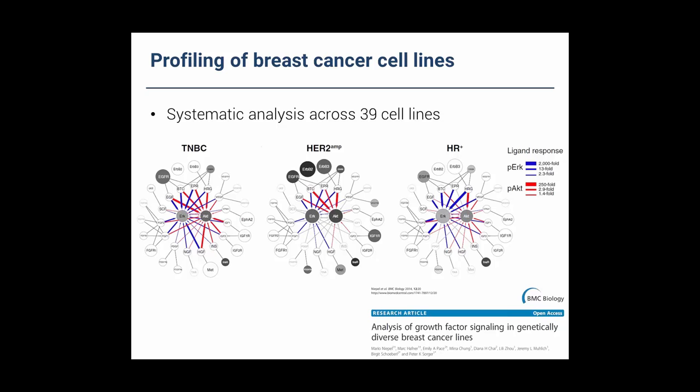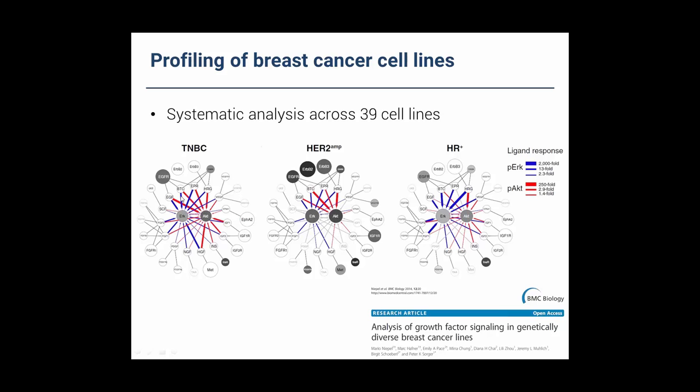We further looked at how those different cell lines and subtypes respond to growth factors. I won't enter into the details. This is just a large summary of what we observe across the different subtypes. On the left, you have the triple negative cell lines. What came out of this analysis is that, in general, those cell lines are responsive to many different ligands. Especially, you see here that all the ERBB ligands, as well as NGF, HGF, and insulin are inducing a response in both AKT and ERK. The width of those arrows shows how strong the response is, blue toward phospho-ERK and red toward phospho-AKT. Then the outer ring is the level of the receptors.